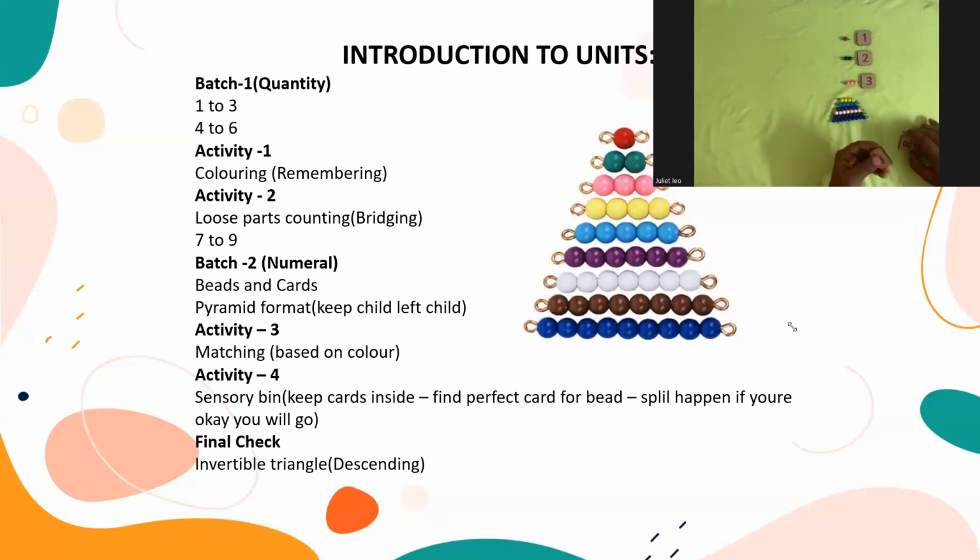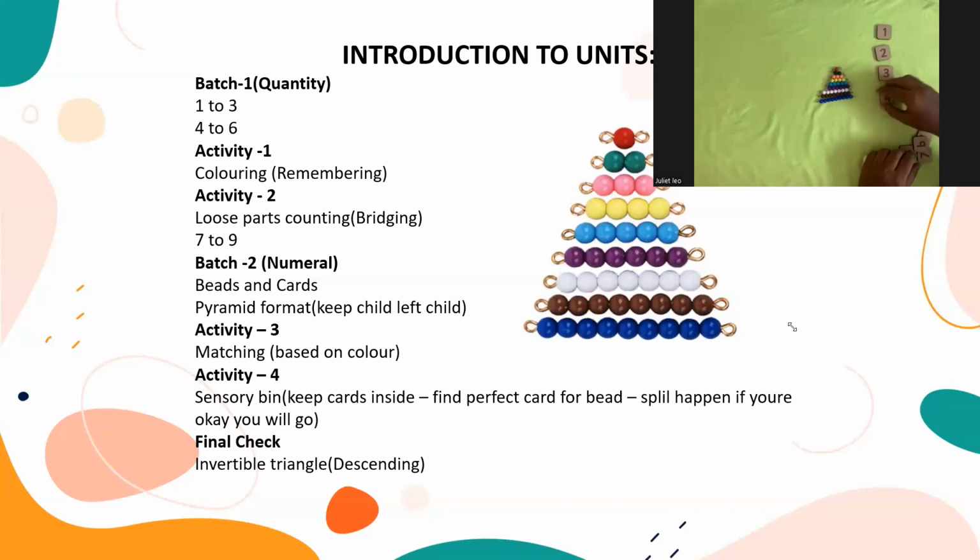In the same way, you need to introduce the remaining numbers also, 4 to 9. If the child finds anything difficult, you may use the 3 batches. If the child is okay, you can use all 1 to 9 in one stretch. Finally, we need to use 1 to 9 in one stretch. We ask the child to match the quantities along with the numerals. You mix them up and ask the child to match the quantities with the numerals. This is one kind of activity.